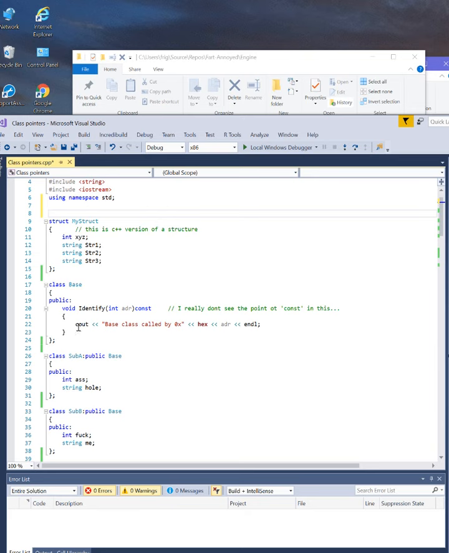But then again, this is an inherited function, so it's always going to be part of the base class. So I couldn't make this change the variables of this because it's inherited from this. It's really almost pointless making that constant anyway. It really isn't necessary to have it there. I mean, it's kind of silly.